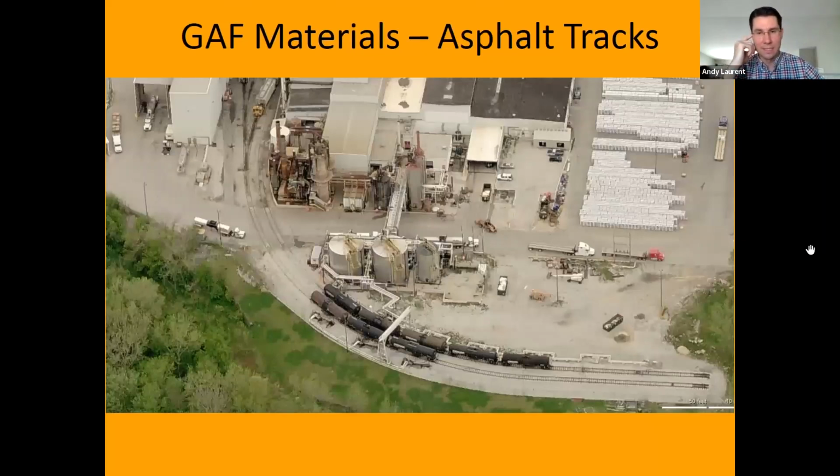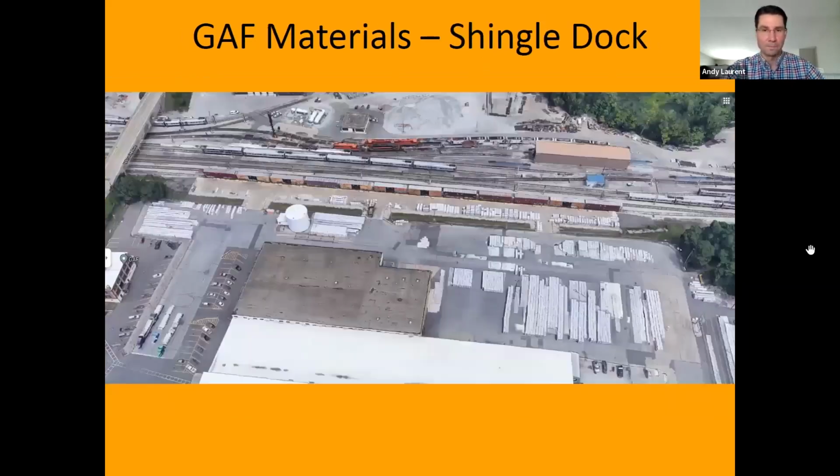Asphalt tracks in the back, the steam table. You can see where each of those U's are in the piping. That's a car spot, 3 on the near track, and I think 6 or 7 on the far track, and then some room on both sides. And then the asphalt tanks are there where they would store the asphalt. But again, they would put steam on those cars, get the asphalt to flow, and then pump it out. Here you can see 3 or 4 asphalt trucks that are there. We were always fighting those folks. Dillon Transportation. They brought in a lot of asphalt from some locations in Chicago.